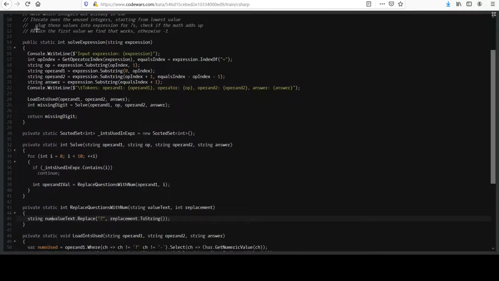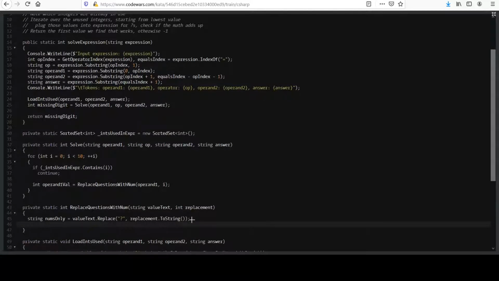And so then string nums only. So at this point there are no more question marks, right? And it's handy. I can start with 0, give it 0. All the question marks, bam, turn into 0. Then I test that out. It doesn't add up, so I go, okay, try it again with the value 1. Replace all of them with 1s. Boom, boom, boom. 1s are in. Try running the math again. Oh, nope, it still doesn't equal. And then we kind of repeat that process. That's what we're doing here.